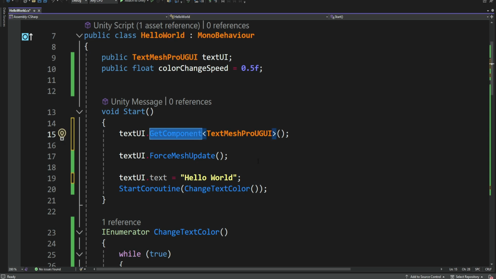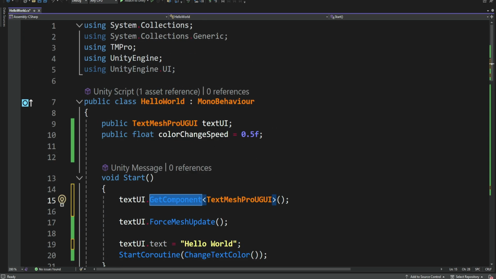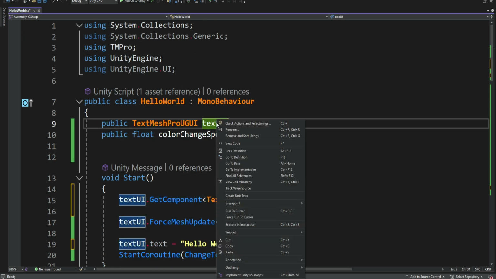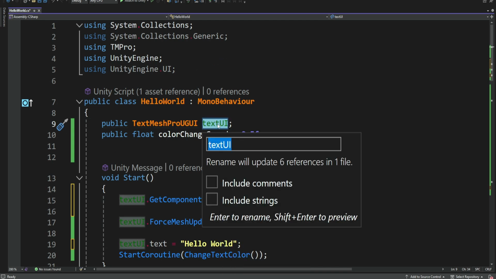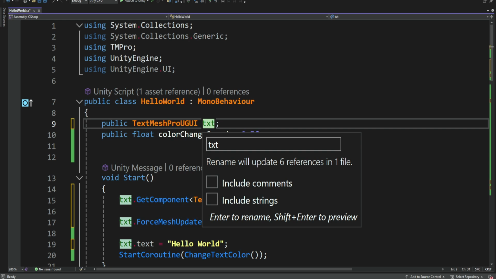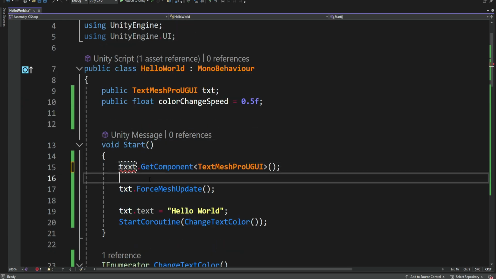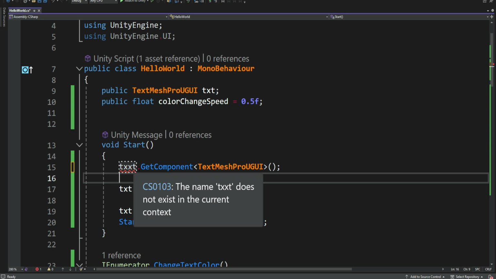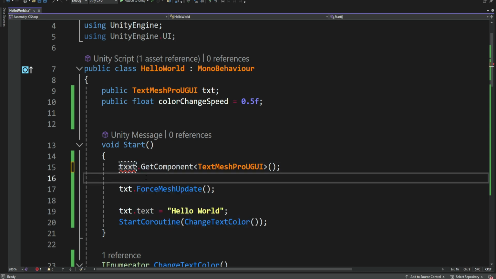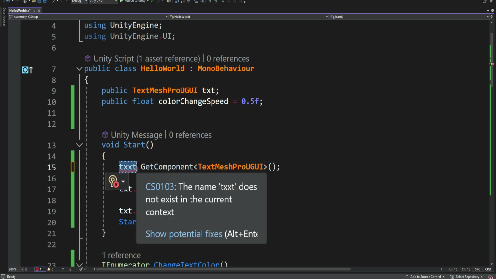But when we're talking about components and variables, it's important that everything is spelled correctly. Even if you have a variable, of course, you can decide to name it whatever you want. You can name it text, you can name it txt, but if you're trying to use this variable, it's important that it's spelled correctly. Otherwise, you're going to have an error and the code won't compile because it doesn't even know which variable you're trying to use. There's no variable.